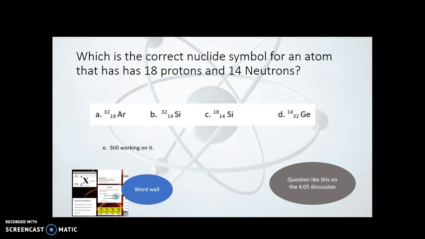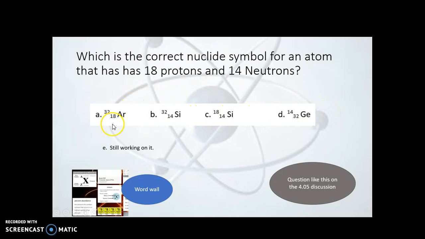Okay, now how do we figure out the atomic mass? Because right here, my symbol says that atomic mass is in one location and atomic number is in another location, and the symbol, the element name, is in another. Now, at this point we don't need to know what these symbols are, but we do need to identify which one is the number and which one is the mass. And from there, we'll figure out which one of these answers is correct.